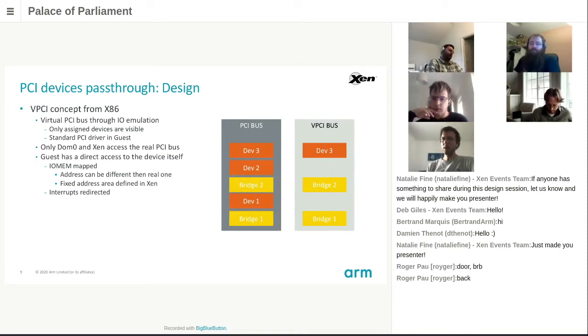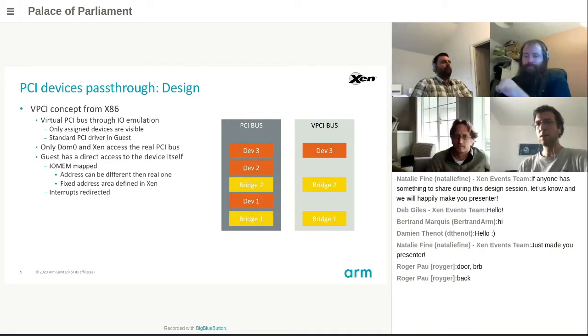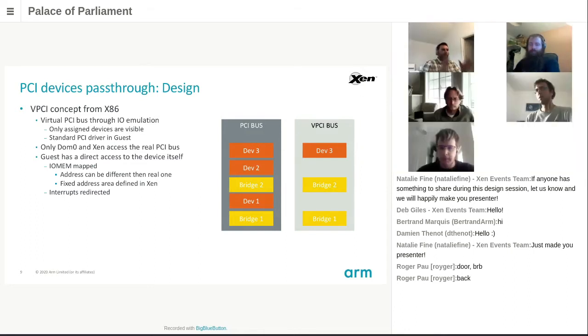On ITS. And regarding the BARs, do you allow the guest to change the BAR mappings? Do you allow the guest to change the physical address of the BARs or the address where it's mapped into the P2M? For now, no. But we might change this. On ARM, you have a static mapping which is defined for the guest, and we added an area where the IO space of the vPCI bus of the guest is. We might allow the guest to change the value. We would not change the value in hardware. We would just change the level 2 MMU mapping, so that we reflect what he requested.